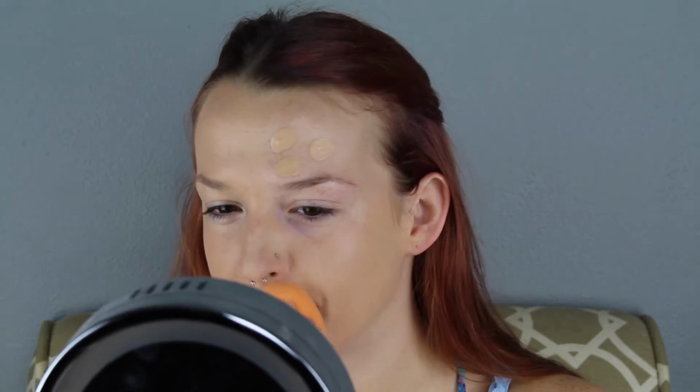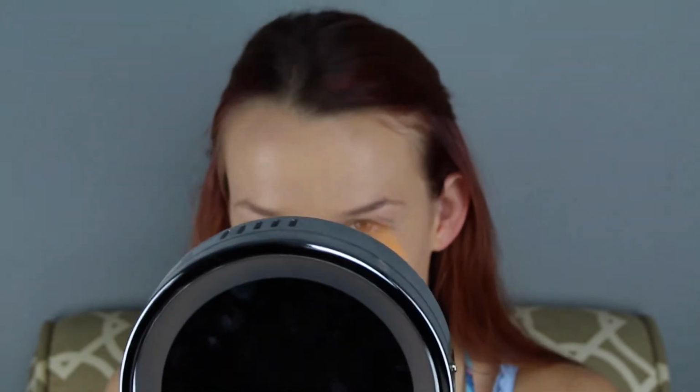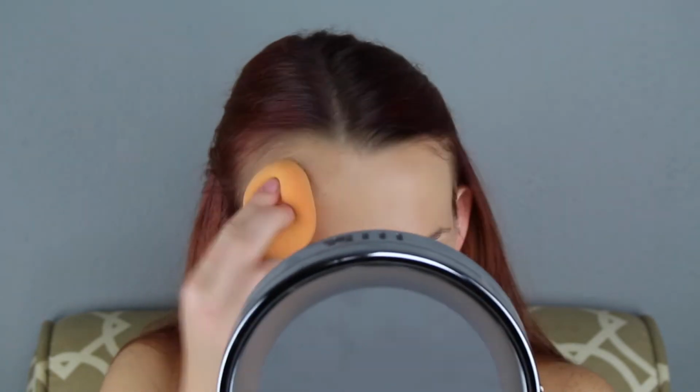Okay, it's blending out super easily, but the sponge always blends out well, but the side I used the foundation brush on, that blended out well anyway, so I don't know. I think the one with the sponge feels better. Like, when I go like this, this side feels a little drier. I feel like it just needs a sponge, but that's what I normally do with my foundation anyway. So I'm just gonna go ahead and use the sponge to sort of blend it out and give it some hydration.